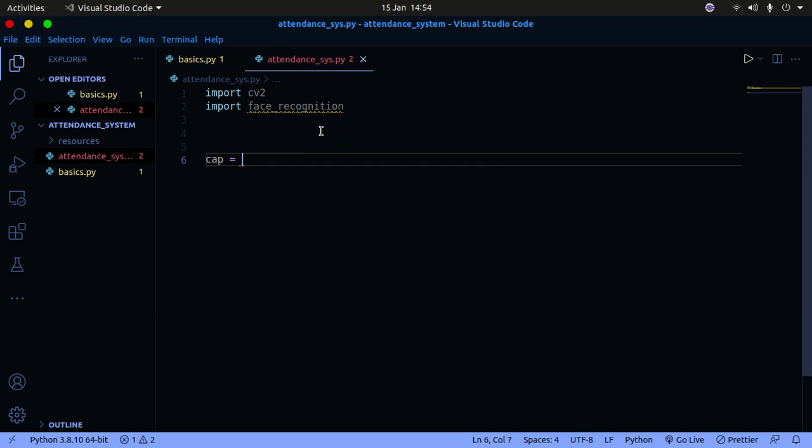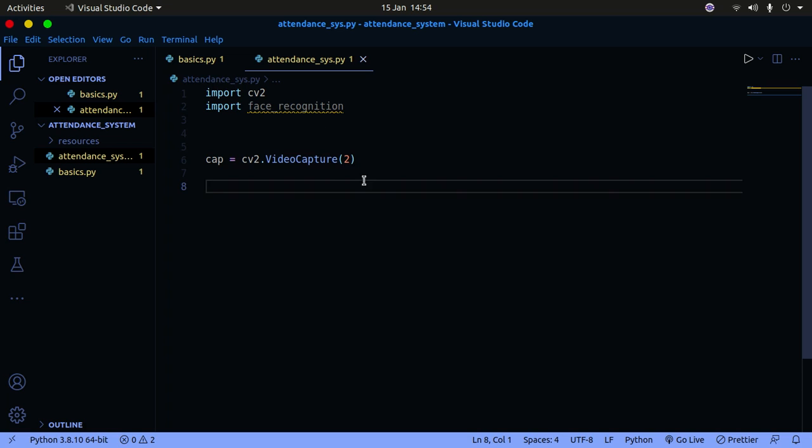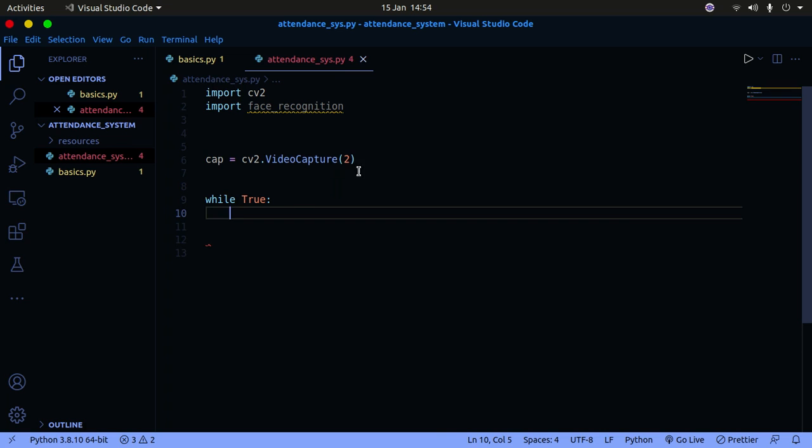What I'm going to do is create a capture object. I'm going to use cv2.VideoCapture, and I'm going to put in 2 because I have an external web camera, and that's what I'm going to be using. But in your case, you have to put this to be 0 to use the web camera of your computer, if you have a laptop. Otherwise, you should specify the ID of the camera that you want to use. Okay, and then you say while True. In this case, for most people 0 will just work, so you just keep 0 and try it out.